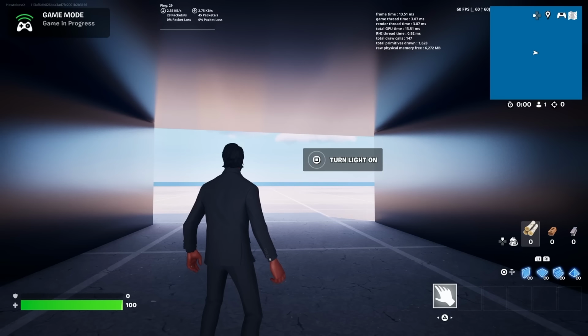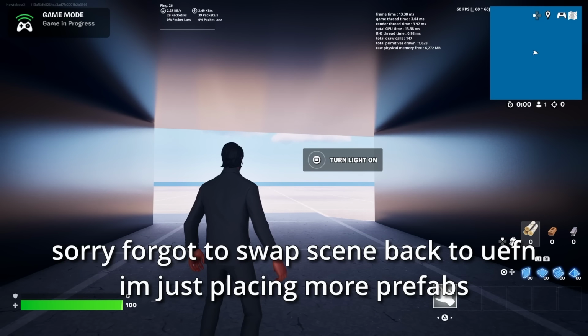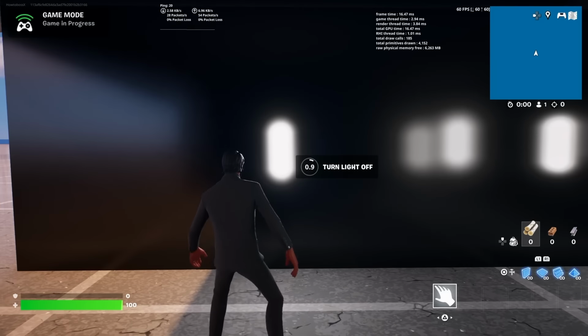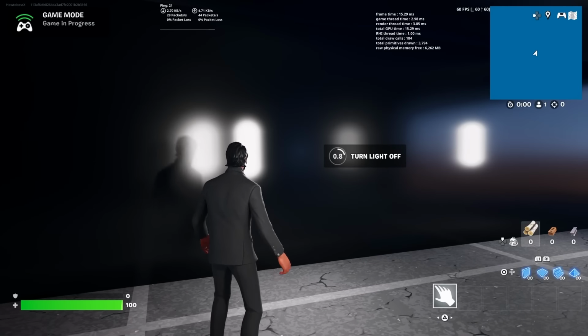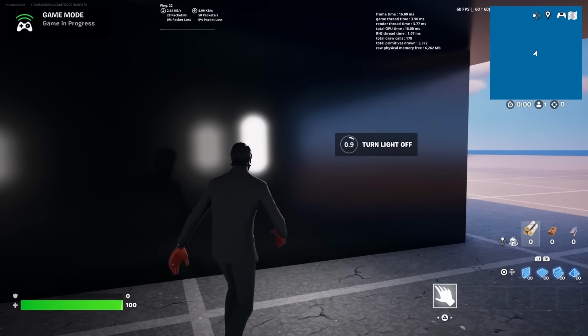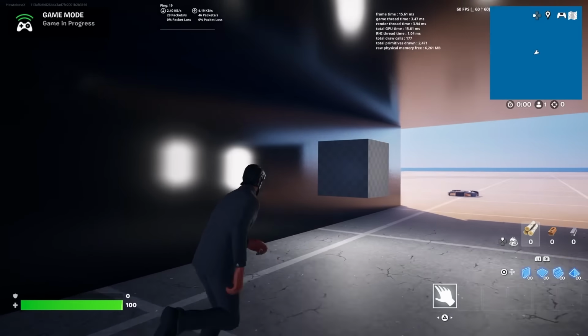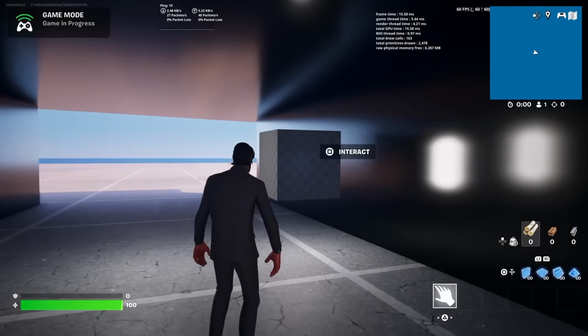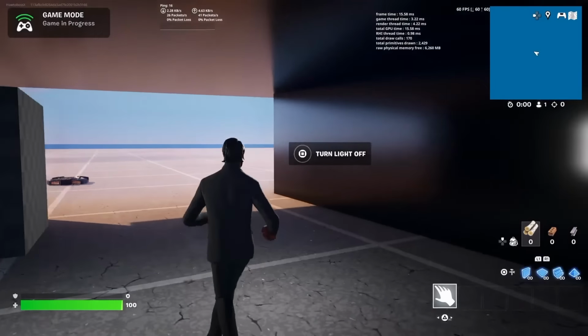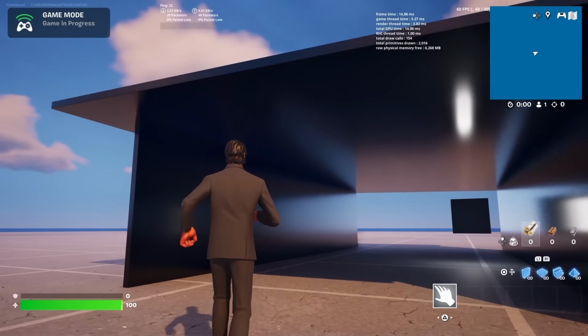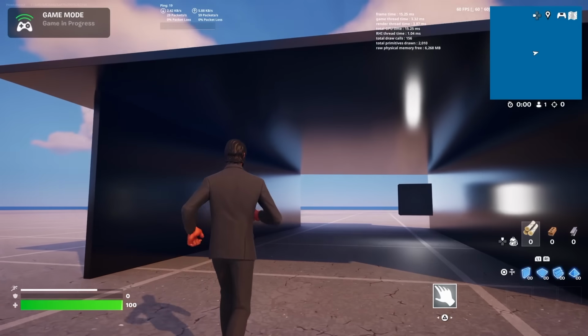Now, of course, since this is SceneGraph, the beauty of it is that you can just go into here and drag out my keyframe and place this light anywhere. So now if I go back into game, ignore that there's a cube there, but now I can walk up to any of these and turn them off, and they'll all work for every single one. All of the behavior will still work, and I can duplicate this as many times as I like and it'll all work, and there's basically no memory usage. It's actually so helpful. I honestly don't know what's going on with that one, to be honest. So yeah, that's some pretty good stuff right there. So that's how you would make a button that turns on and off a light.